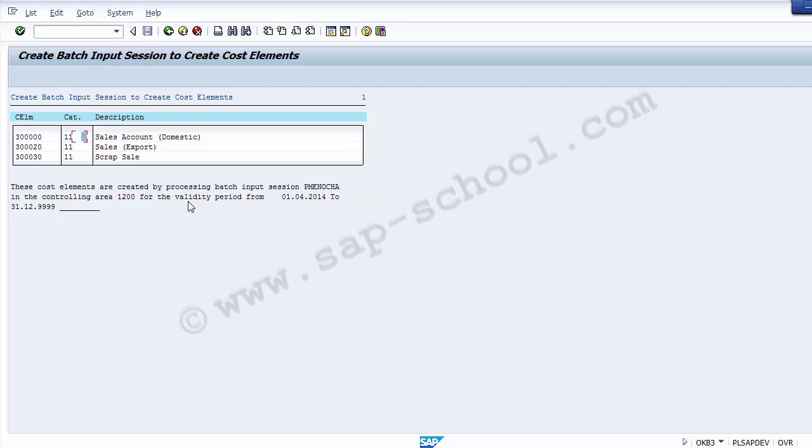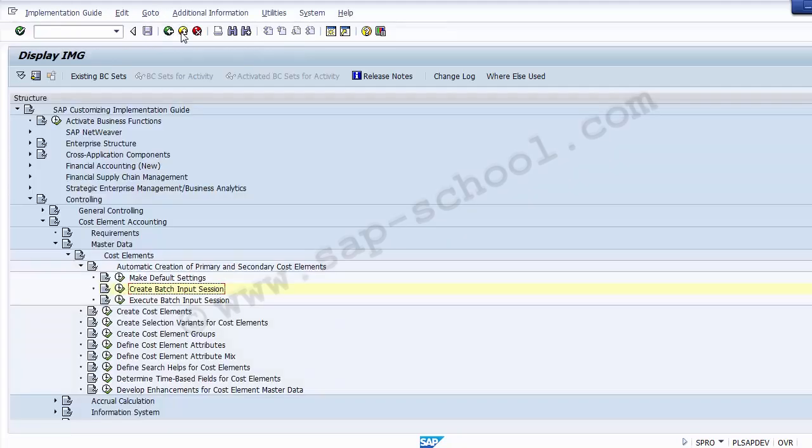So as you go and create your GL master, you can come back to this and again create a batch and execute, and whatever new GL master has been defined in the system will be created over here with the batch. So this is the second step which we have done.